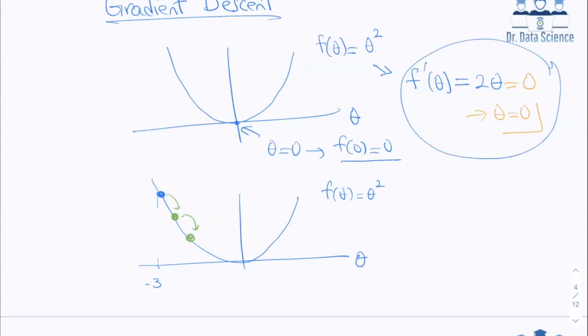So let me erase this so we can see what's happening here. And we can take all these steps. So this is an iterative process. And then hopefully we get very close to this minimum value, which is theta equals to 0. So that's the basic idea behind gradient descent, meaning that we want to go to the opposite direction of the derivative. So if I want to here write the formula, I can write this as theta should be updated by theta minus alpha, the derivative with respect to theta.